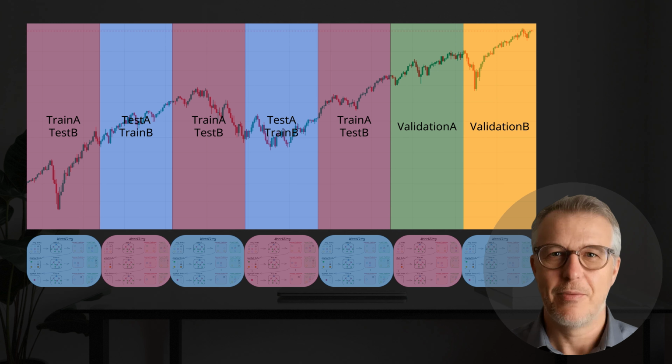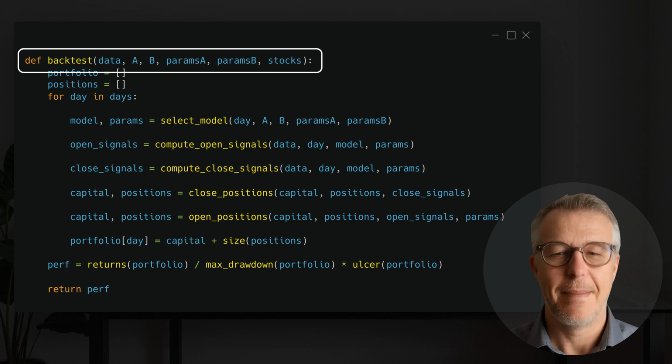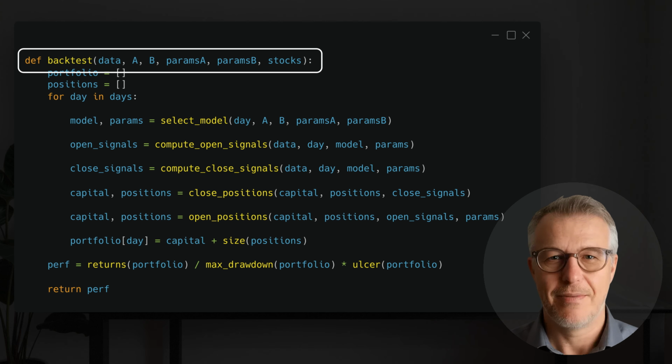We simply switch between the models along with their associated threshold sets depending on which interval we are in during the backtest. Now let's see how we can build a backtest function that manages both models, A and B, along with their respective parameter sets. This function will simulate trades over the entire historical period using the thresholds defined in each parameter set. We'll see later how this backtest function can be used by an optimization method to search for the best possible A and B parameter sets.